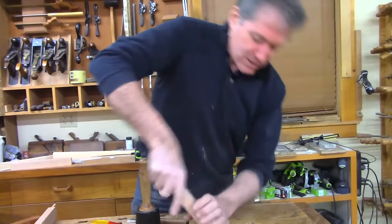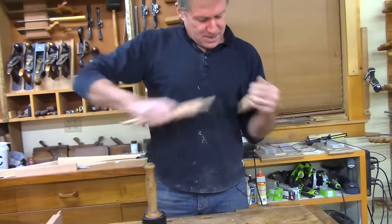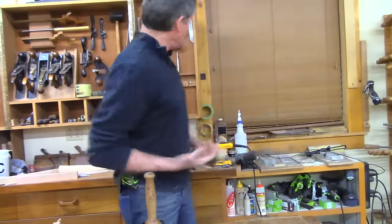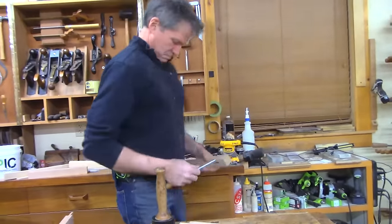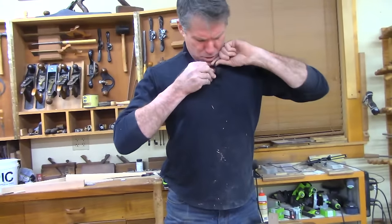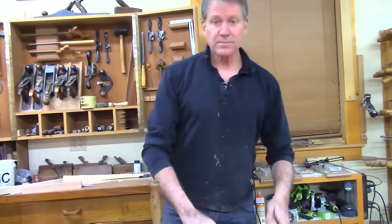Actually pretty snug still. I'm binding on one of these tops or bottoms. So see how easy this is, how fast? Okay. There we go.